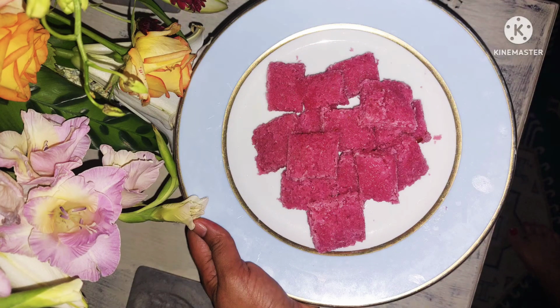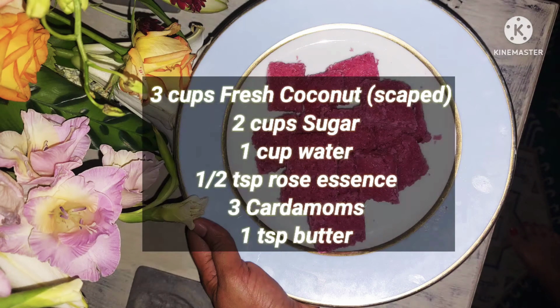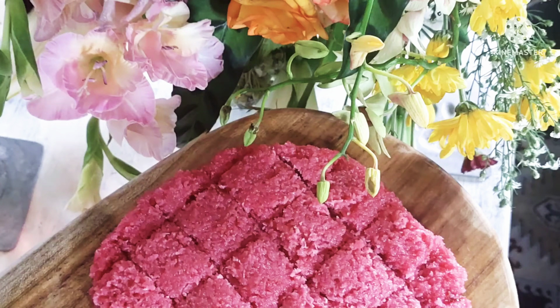Hi, today I'll be making some coconut rock. This is a very popular sweet from Sri Lanka. Since we have plenty of fresh coconut, it's very easy to get the ingredients.